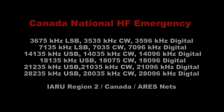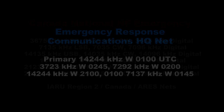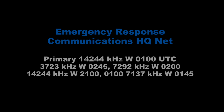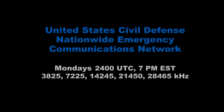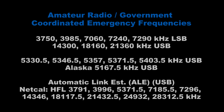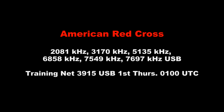There's a lot of traffic nets. Some of them are single sideband, some of them are CW, and many of them are digital now. Emergency nets and emergency response communications have been around for a long time on the ham bands. There's also some coordination between the government and ham radio operators. And there are various disaster entities that have frequencies that have been allocated to them by the FCC and the NTIA. So there's a mix of frequencies here. Not all of them are on the ham bands.